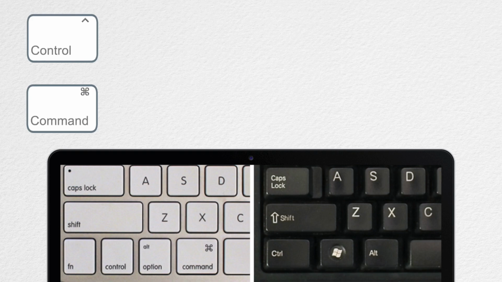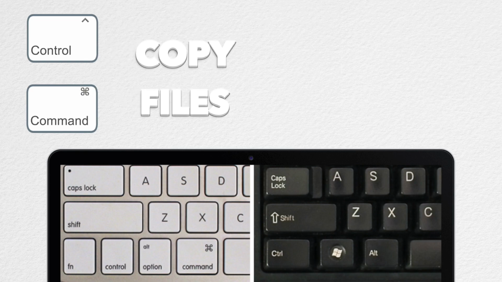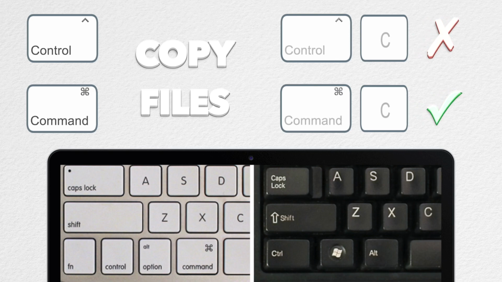It's also important to note that on the Mac keyboard there are two completely separate keys. One is called Control and the other is called Command. This can be confusing if you've come from the Windows world, where Control is the primary modifier key. You would do Ctrl-C to copy, but on the Mac you use Command-C to copy. And to make it even more confusing, Control is actually the name of a different key. Most keyboard shortcuts use Command as the primary modifier, not Control, so it's important to realize the difference straight away between Mac and Windows with the Command and Control keys, and make sure you are using the correct shortcut key.